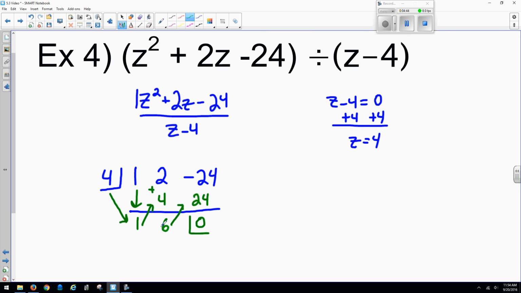And what I'm left with, these become coefficients of the result. So as you can see, I started off with a z squared. When you're writing your answer, you're going to go 1 less than the exponent. So this just becomes 1z plus 6, and you just kind of go down from there. If you did not follow that procedure, please rewind and watch it again. I'm going to talk you through one more.